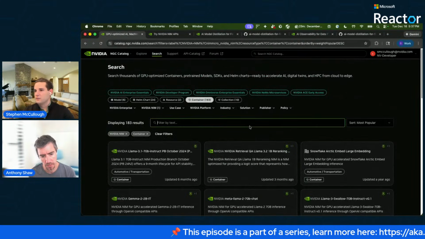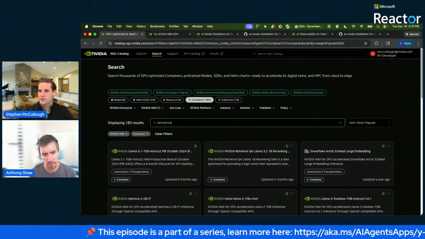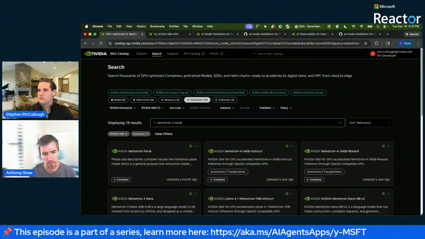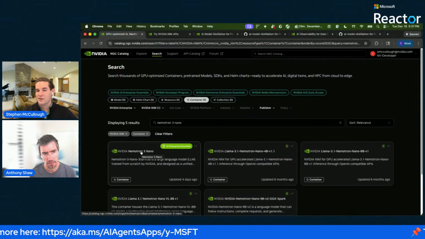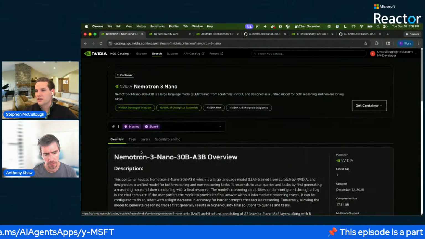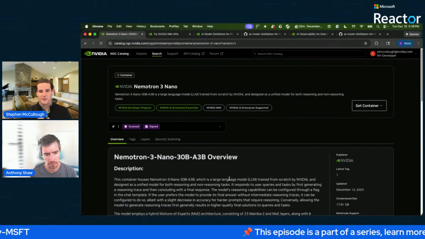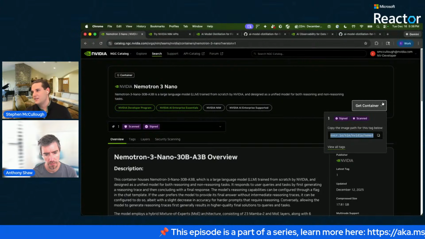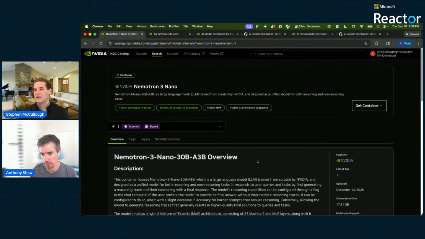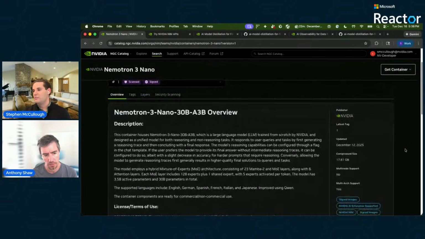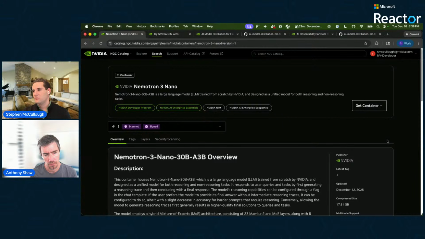We also have, I'll show you, the Nemotron 3 one that just came out. If you want to go ahead and try these models out for yourself, this is a really great way to get started. You just run Docker run and then the container address here, and it spins it up for you. The only thing you'll need is an NGC account. So if you come back to this website and create an account and get an API key and include that in your Docker run command, you'll be able to spin it up very easily.